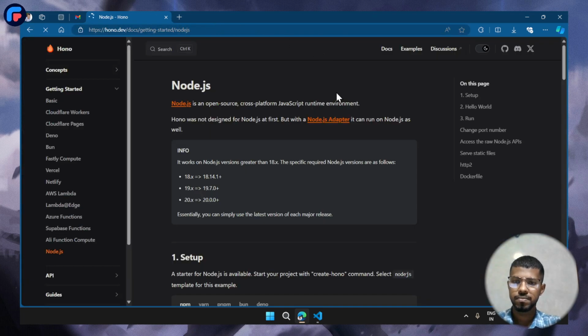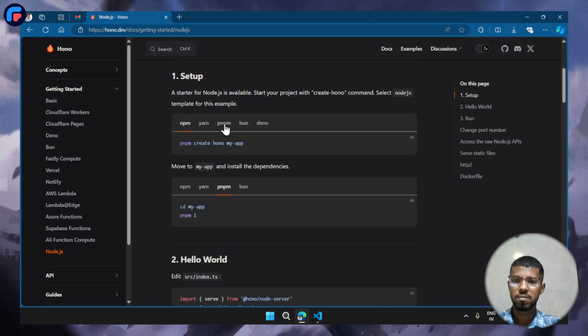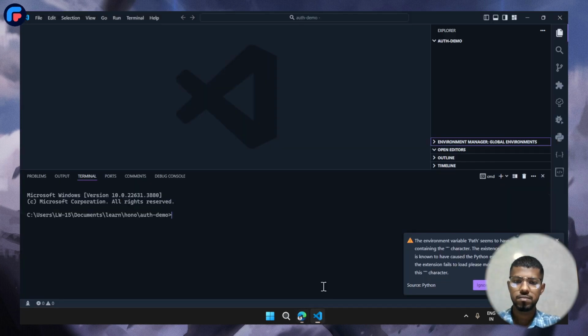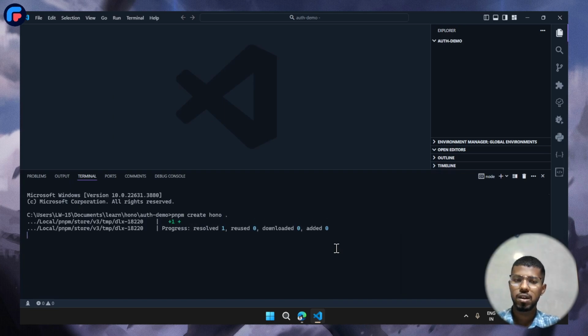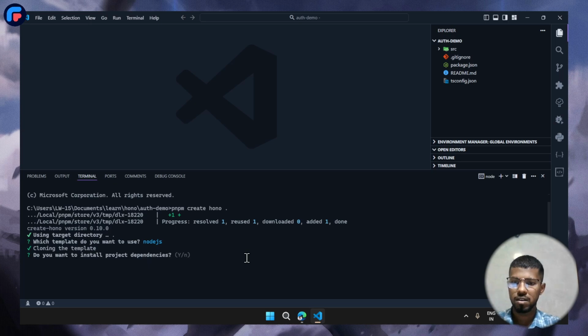We are going to use Node.js and we are using pnpm. And also we are going to test side by side in Postman. So let's complete this setup, it will not take much time.